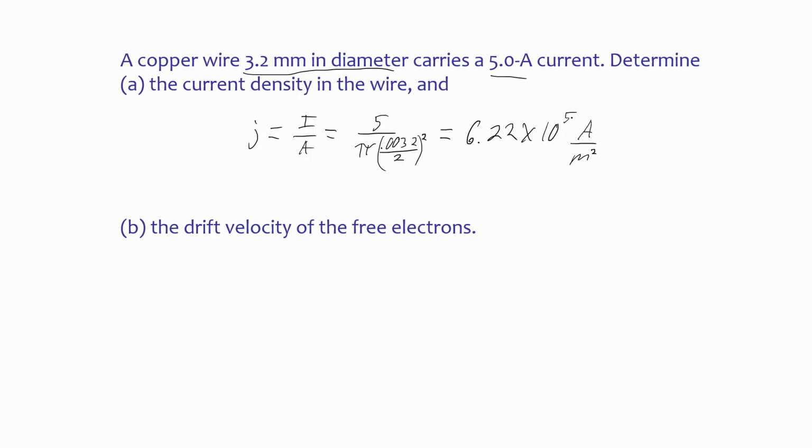Now that might look like a pretty large number, but a square meter is quite a large wire as well. So we're saying that if we scale up this small wire to something quite huge, then we would have a whole lot of amps running through it. Okay, now we want to look at the drift velocity of free electrons. So we can use that equation that we had earlier, where we've got J equals N E times the drift velocity. Now the tricky part in this equation is figuring out N here. That's the number of charge carriers, or the number of electrons per unit volume.